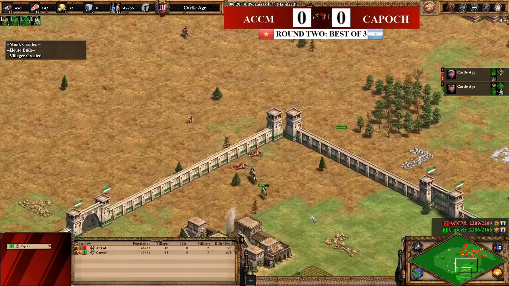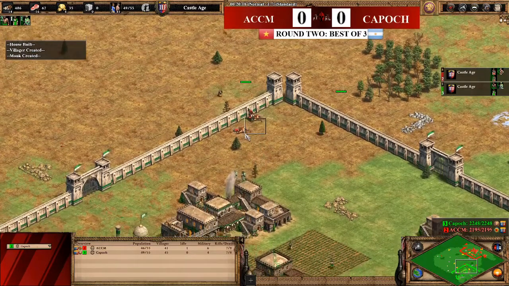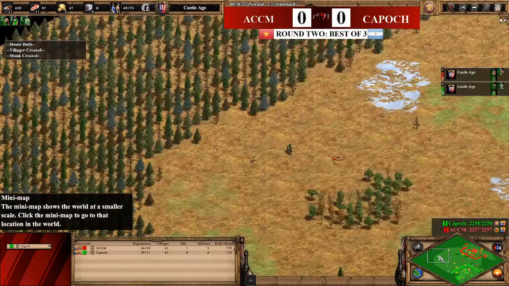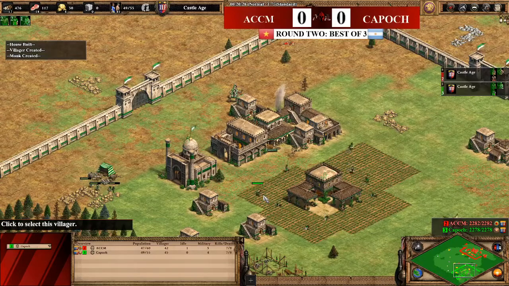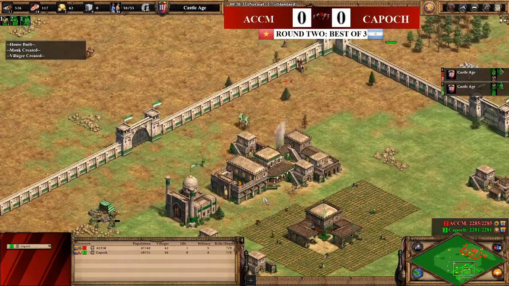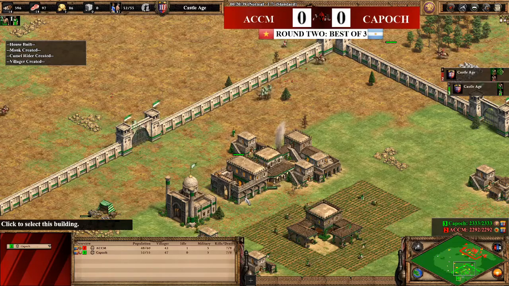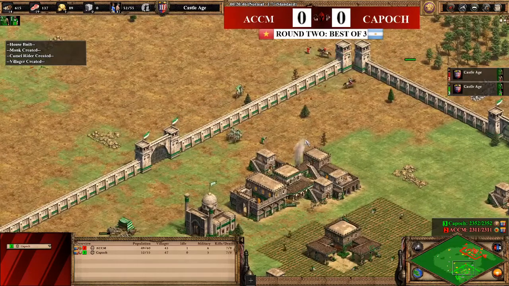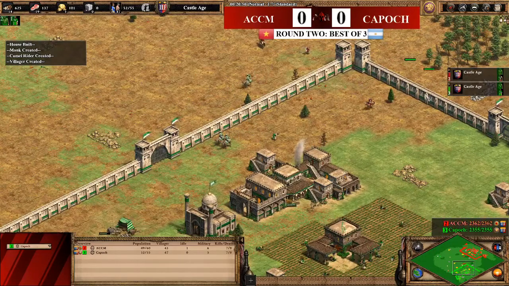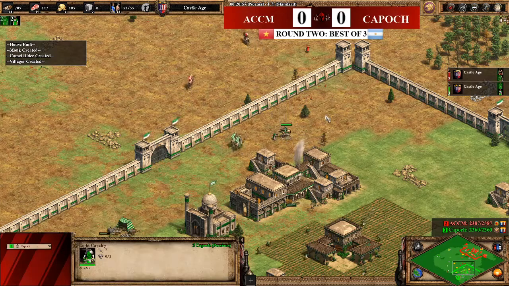While the scouts from ACCM got lured into Capoch's base and were kind of decimated. But camping there with his monk, he's saving his last cavalry there. It's kind of funny to see. But here comes the conversion.